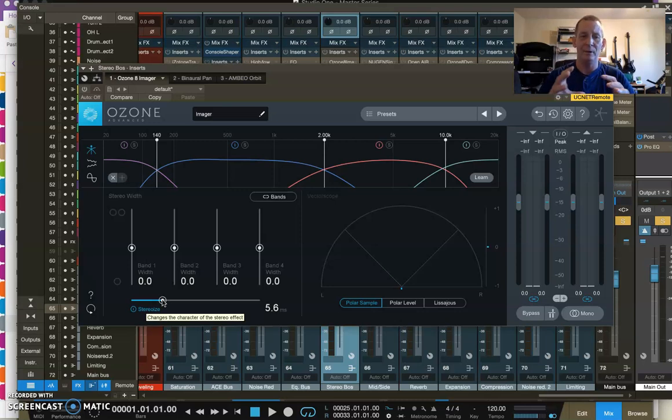Not only do the stereo field plugins widen the stereo field, but they also start moving things out. So what happens is it causes a type of blending effect, which can also have a detrimental effect of muddying the mix a little bit. So you really have to keep that in mind, but it's a pretty simple concept.